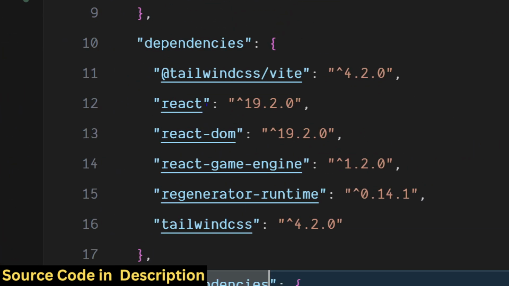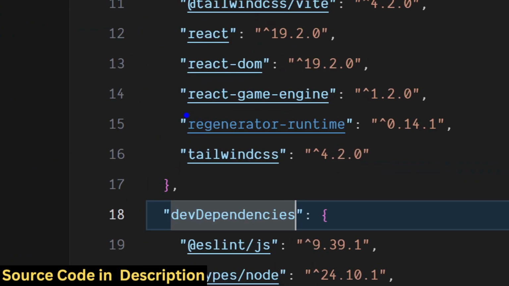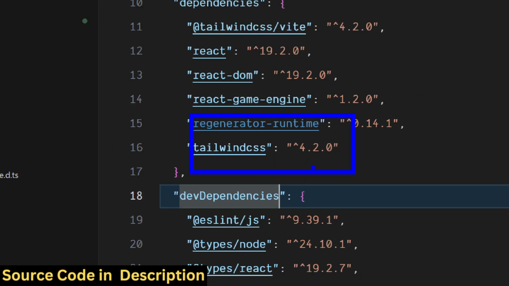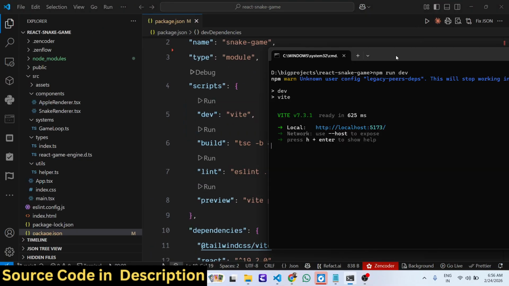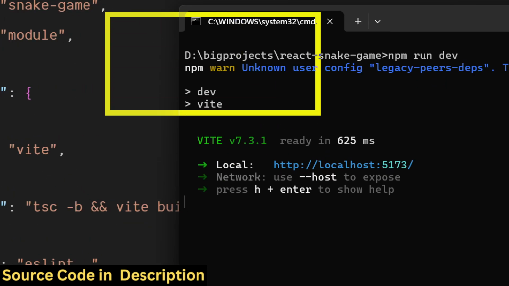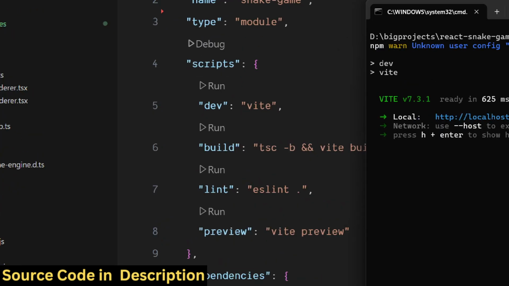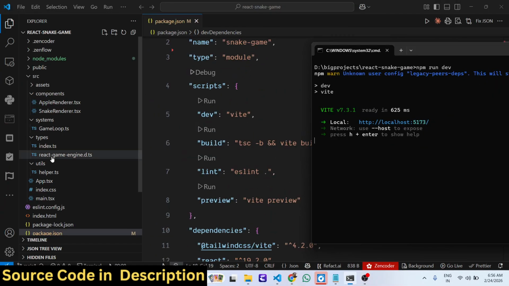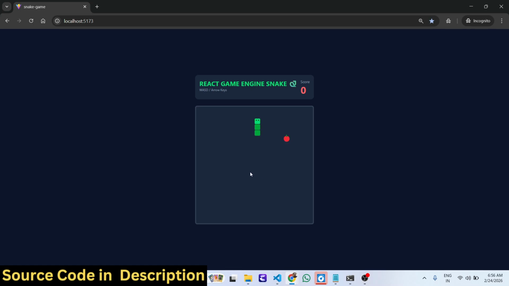We are using the latest version of React, which is React 19. We are also using Tailwind CSS for constructing the user interface. So we are running this development script here, which is running this project locally. So npm run dev. You can easily deploy this as well by running this command npm run build. So this will build out this complete project and you can easily deploy this as well. So it's a simple static app.